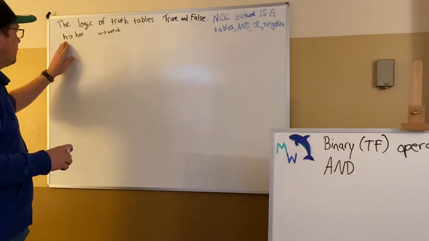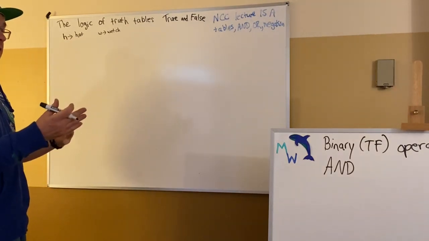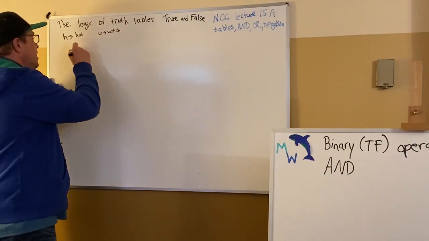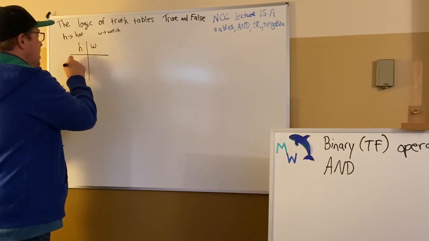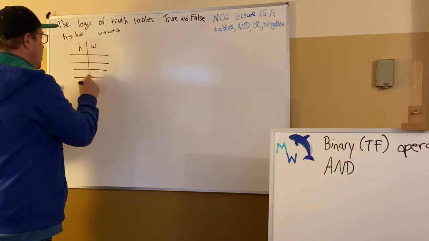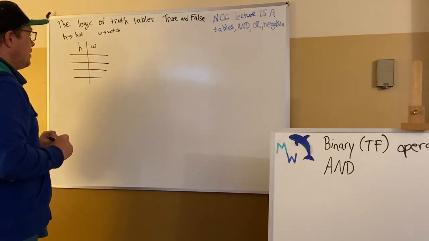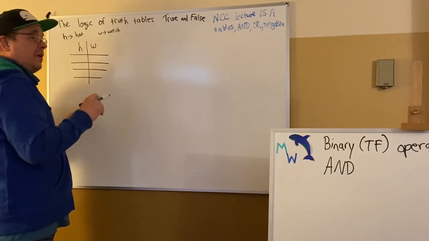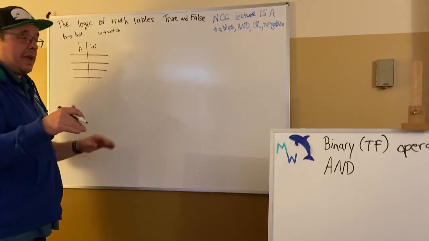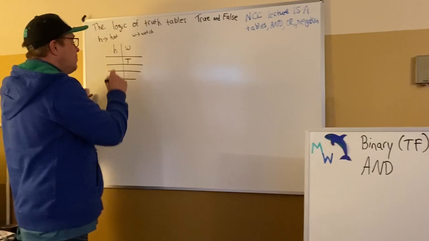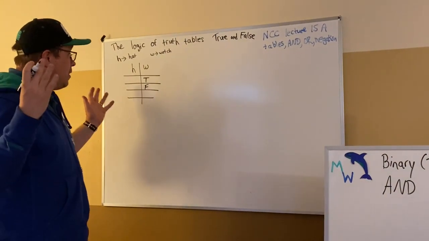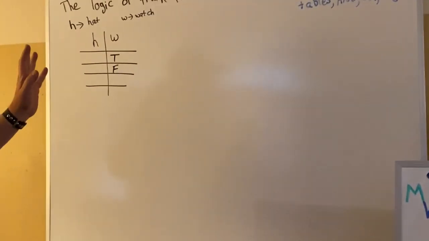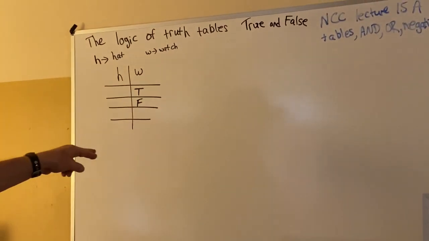So anyway, what I want to do is, instead of saying P and Q, I certainly could do that. I'm going to say, let's have a hat and a watch be possibilities. And I know that I need 4 of them, but you don't have to know that. I want to build up the possibility, if we don't even think about my hat, it's possibly true that I have a watch, it's possibly false that I have a watch on. And that's it, TF. And if I was only looking at watch, the only possibilities are true or false.